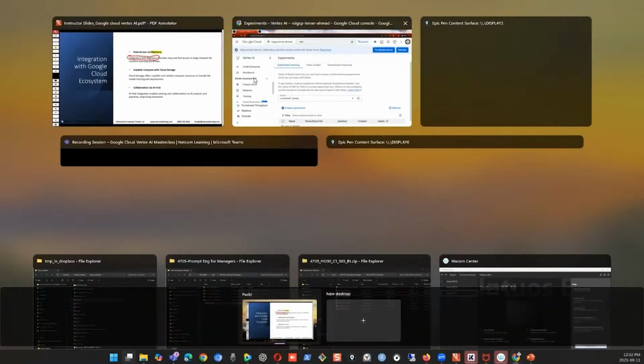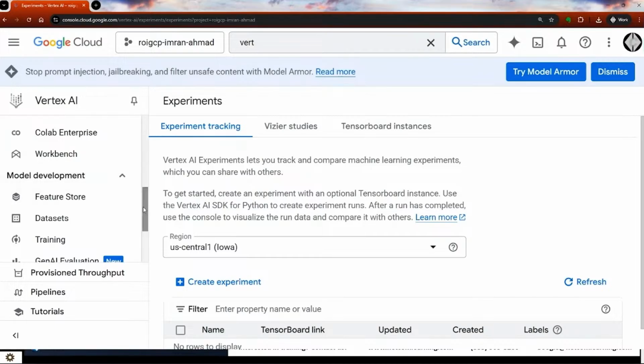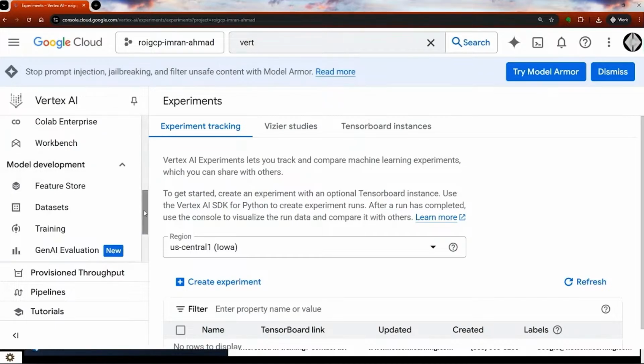On the left hand side, you will see something called datasets. These two that we have, feature store and datasets, together are where your data repository is.